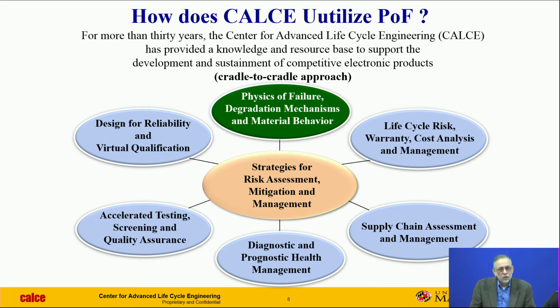Can I keep tabs on what fraction of the life I've already used up with my rough usage? Versus can you keep tabs on how much life yours has used up and how much life is still remaining? Well, it turns out you can get reasonably good ideas with the right sensors, enough number of sensors and the right kind of sensors in there, and knowing what to do with that sensor information, you can make some pretty intelligent guesses of what fraction of the life has been used up and how much is still remaining.